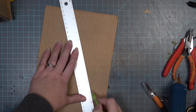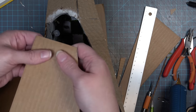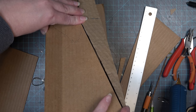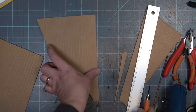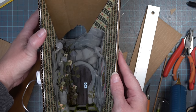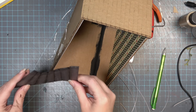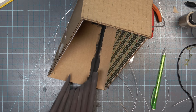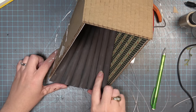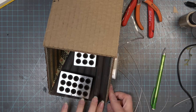Now it's time to add the ceiling. I think I've done enough that I can cover up the roof without it inhibiting me too much. I'm cutting the ceiling out of cardboard, marking out where the hole for the Cheshire Cat smile is going to be. I also had to bend this piece of cardboard to match the warp I had originally included in my design. Once I was happy with the shape and fit, I glued it in place. For the underside I made a pattern just like I did for the floor, cut it out of mat board, pre-bent it to match the ceiling's bend, added glue, and stuck it in place. I wanted it to look similar to the floor so all focus would be on the Alice in Wonderland elements.